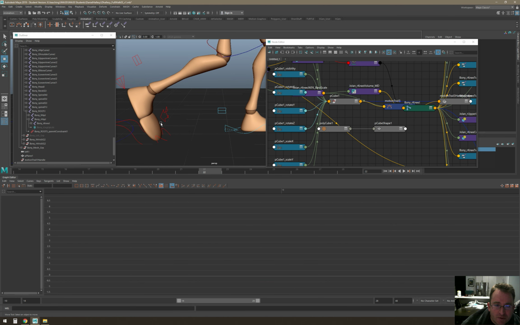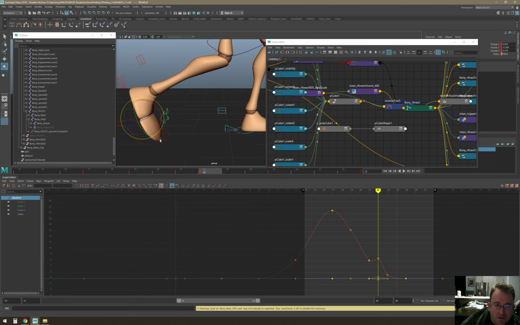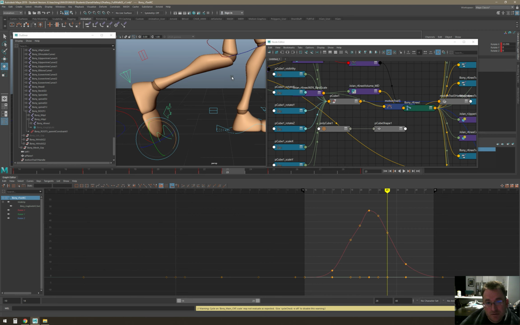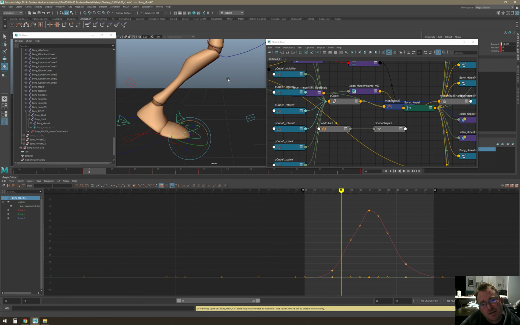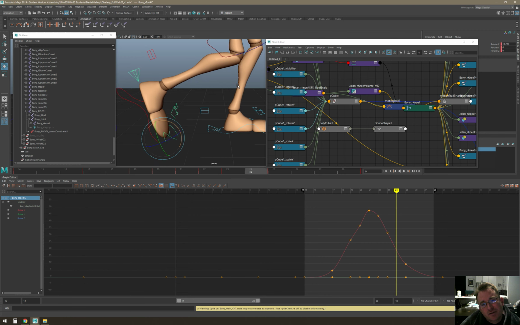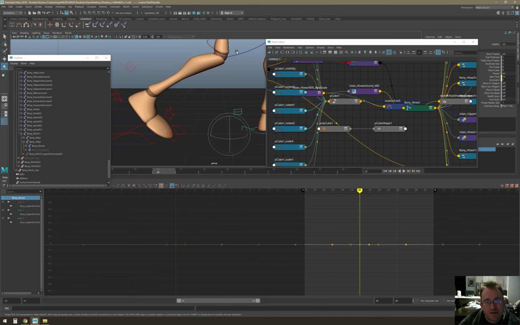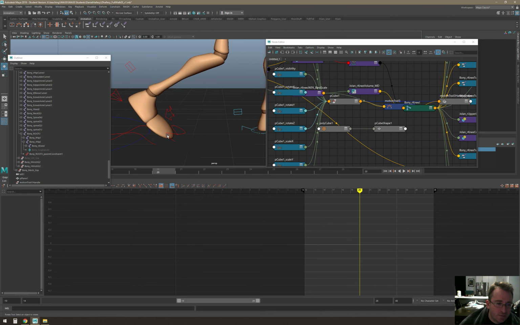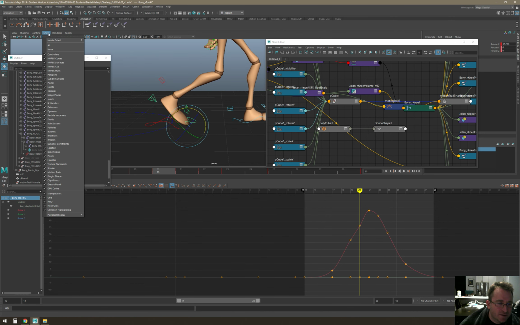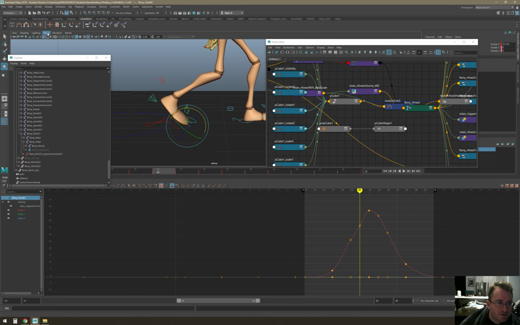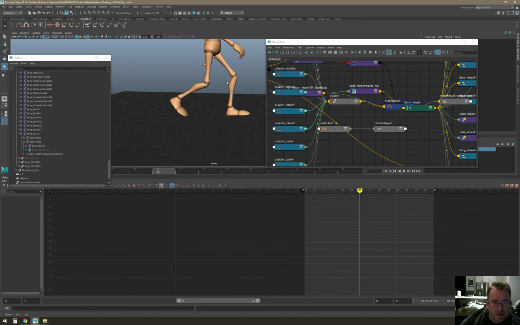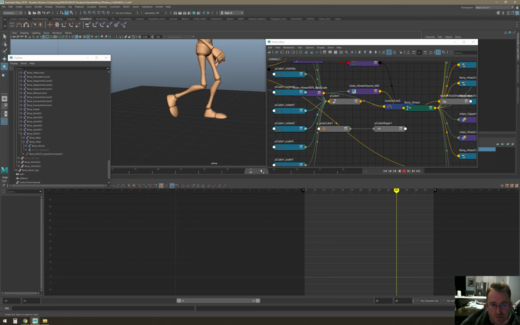So that pop is something you want to try and get out of your animation as well. You want it to be as clean as possible. And then you'll notice that the pop ends up back on the foot. So you're taking a bit of unevenness and you're kind of just placing it and hiding it somewhere else. But you end up with a much smoother knee animation in general when you start looking at curves.